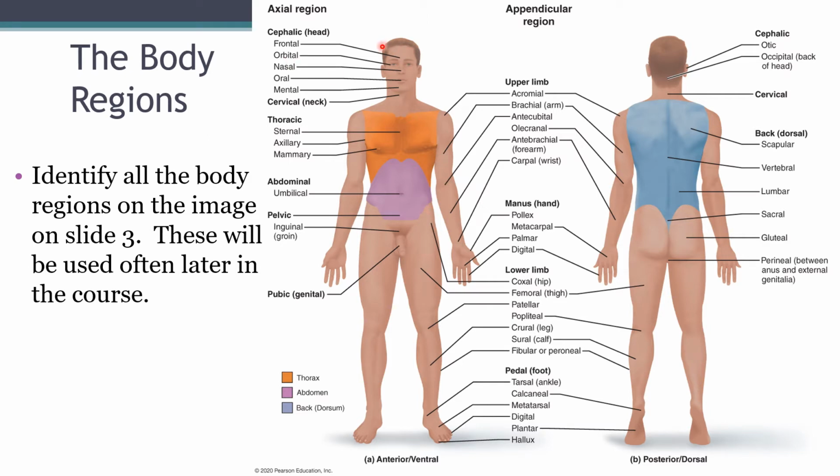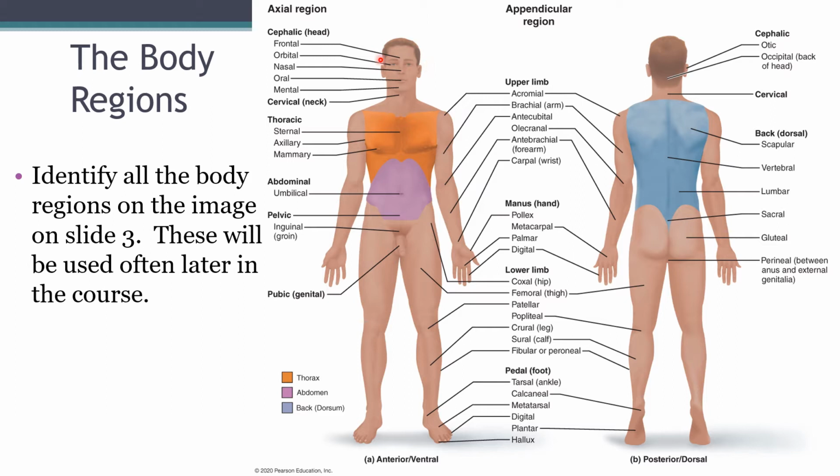So let's look at this region here, for example. This is what we would commonly call the forehead, but anatomically we'll call that the frontal region. And you guys will learn later that this is where you have a bone in your skull called the frontal bone. So if you knew this was the frontal region already, then remembering that this is the frontal bone is a whole lot easier.